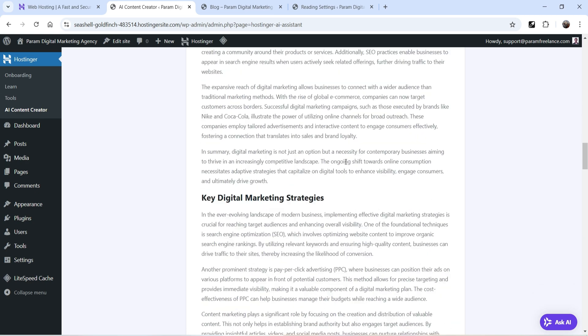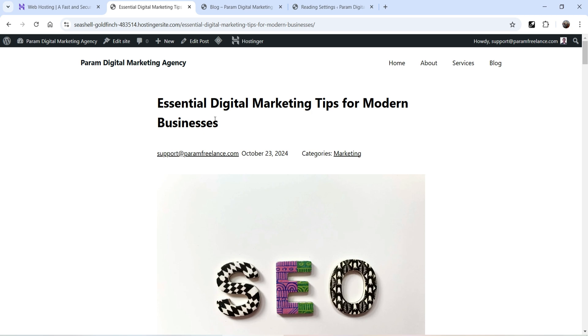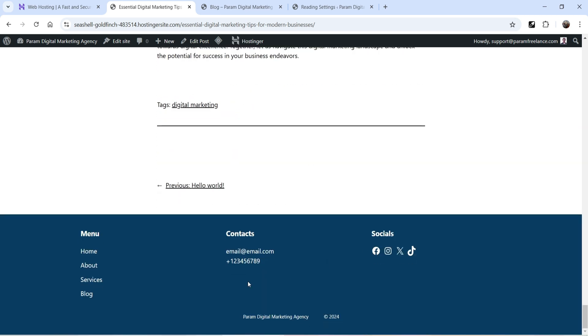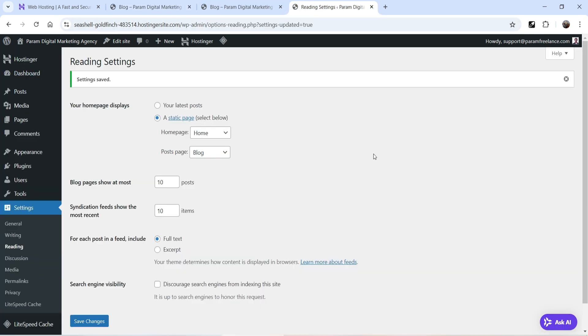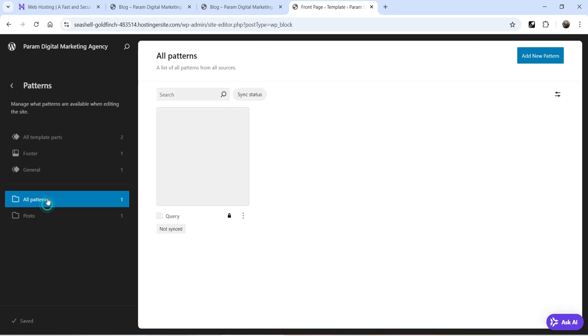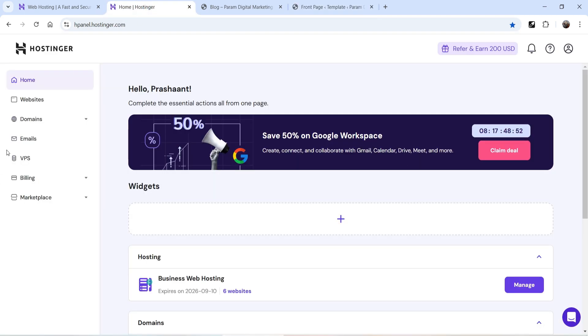Now you'll see better content — scrolling down it's a big one, 2,590 words. I can publish it. The blog post is published with a title, featured image, and all the content. Going to the Blog page you can see the new blog post along with the default post. The footer shows social media icons, contact details, and the menu. You can customize all of that by going to Themes, then Customize, and editing the footer section.